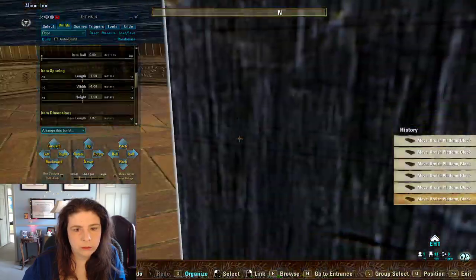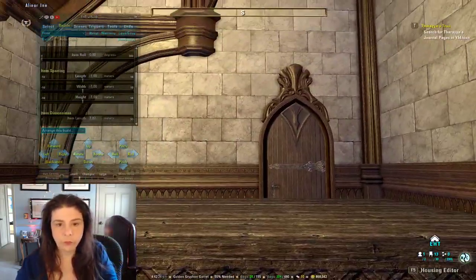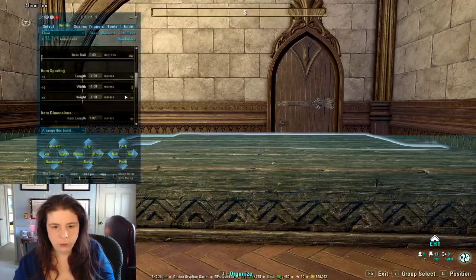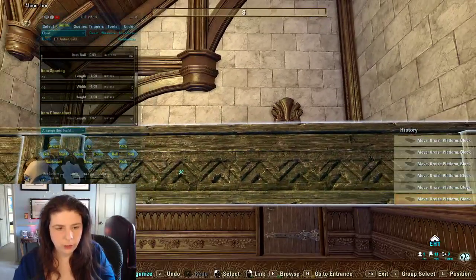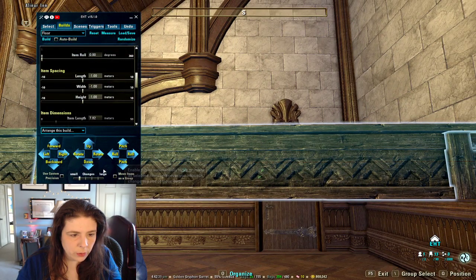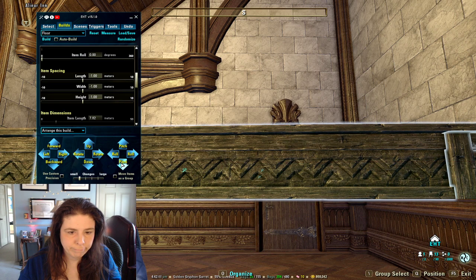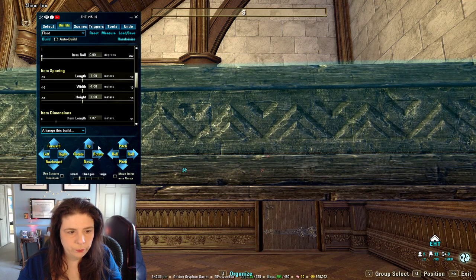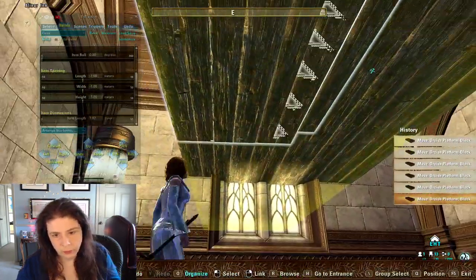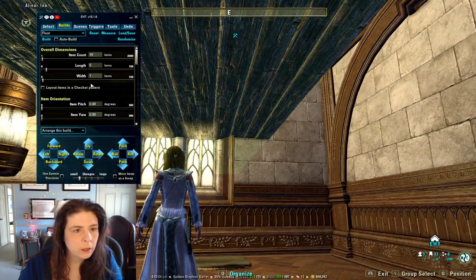You build it. You get stuck in the wall, because I always do. And then go up. These are upside down. I'm going to have to rotate these. Move item, rotate. Here we go. Up. Oof, you guys are stacked, because I did it the wrong way. All right.